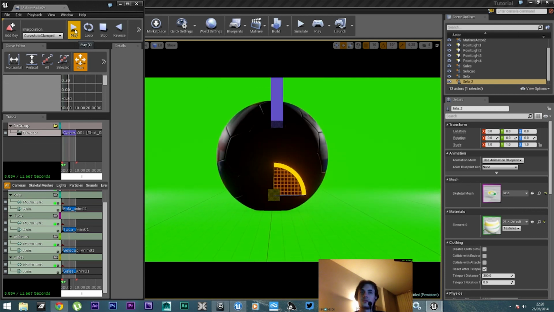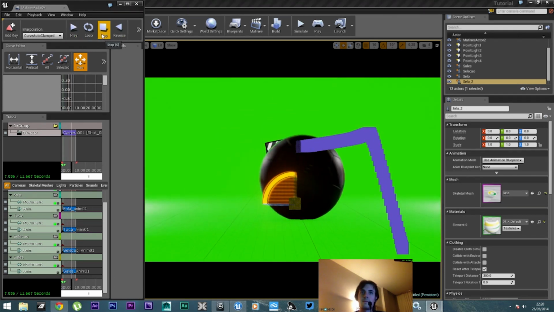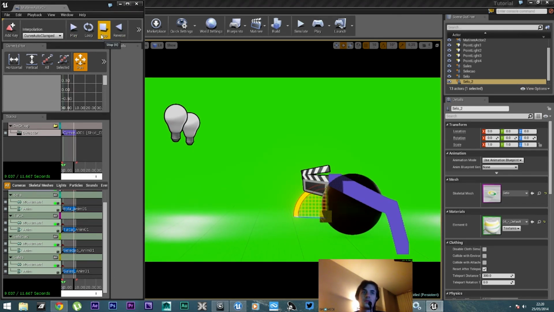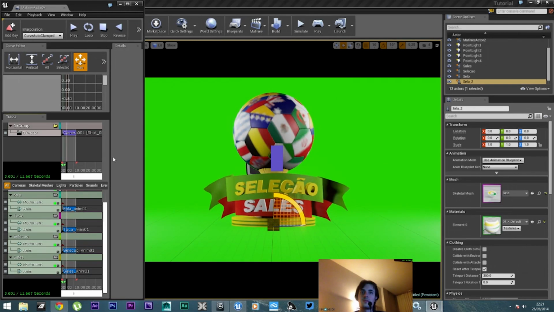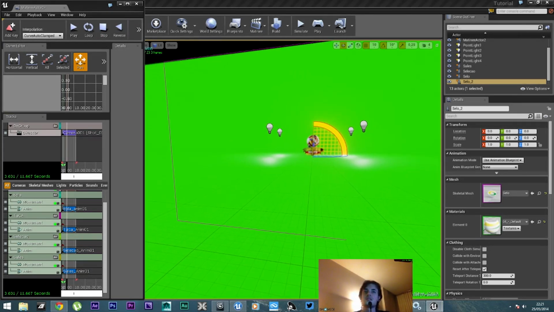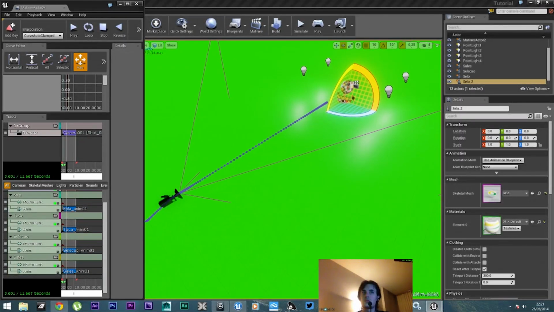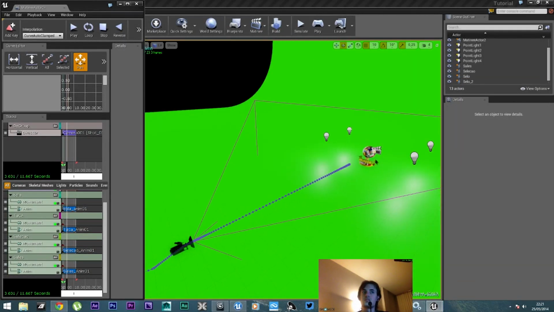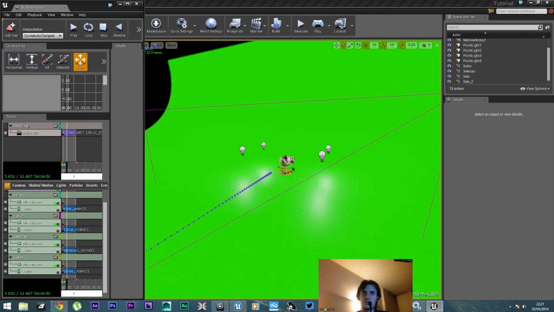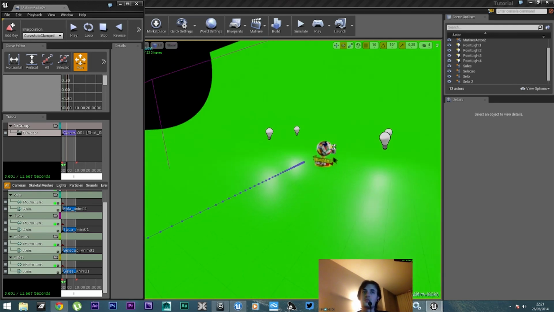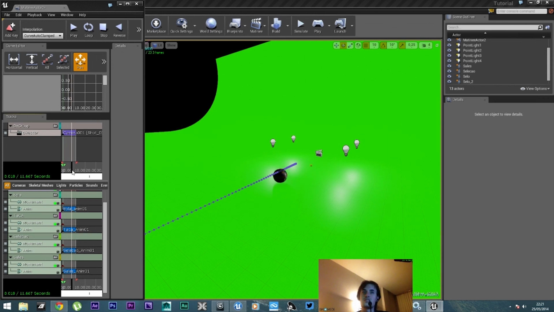In this case I have just one camera, but you can apply a lot of cameras and make all cuts inside the Matinee. In other words, you can make a movie in here. Okay, so we imported all, we are almost finished with this.